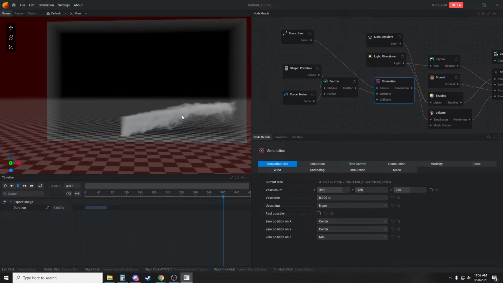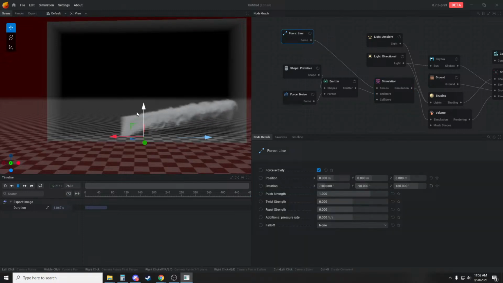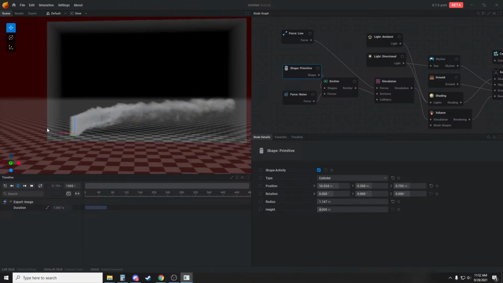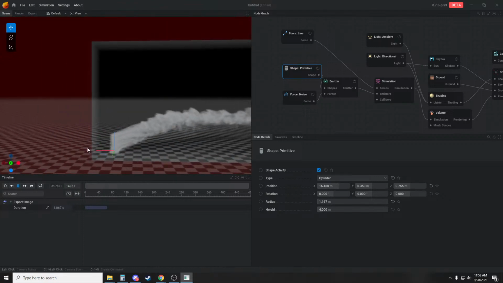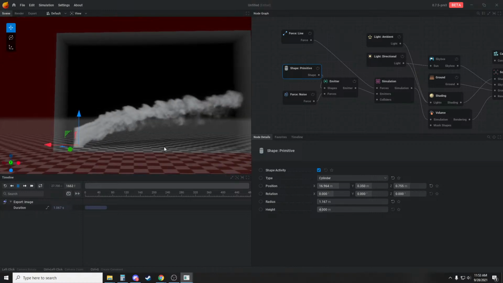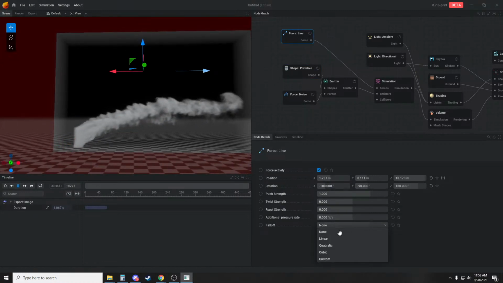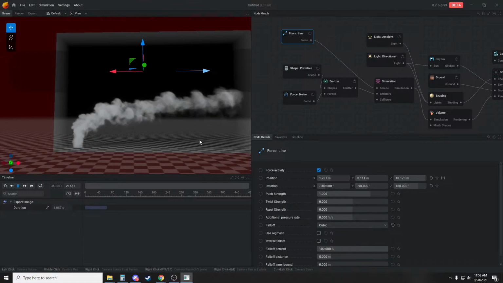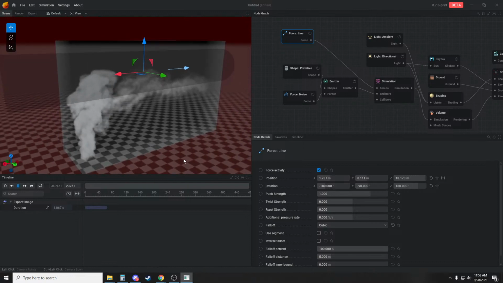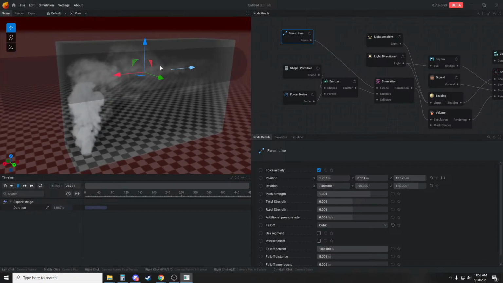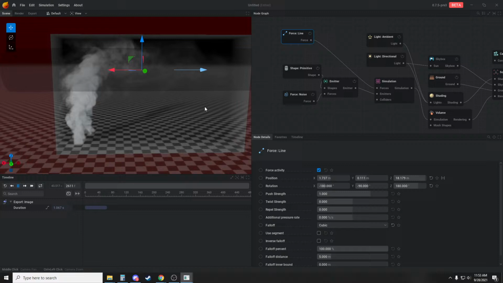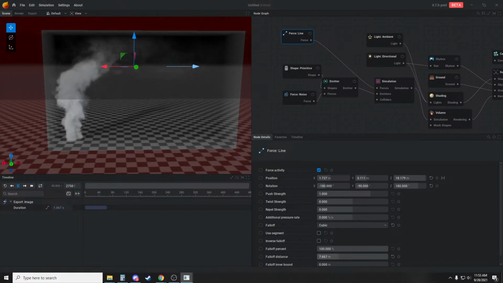But the thing is this is far too much wind shear. And so what we're going to do is we're going to kind of do a little trick here. All right, so we're going to create a wind shear like in the upper atmosphere, so to speak. And we're also going to bring this all the way over here so that we have more area for our smoke to travel in. And so what we're going to do is I'm going to add a fall off, and we're going to say let's do cubic. So something like this. And so now I don't know if you can see it very well, but there is now like a line force with the fall off up here. And we're going to kind of increase the fall off distance.